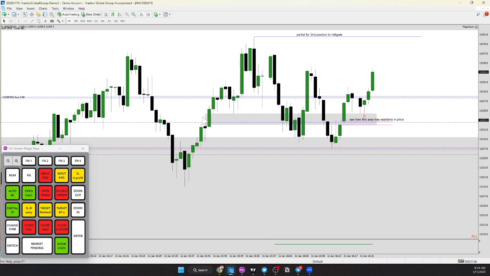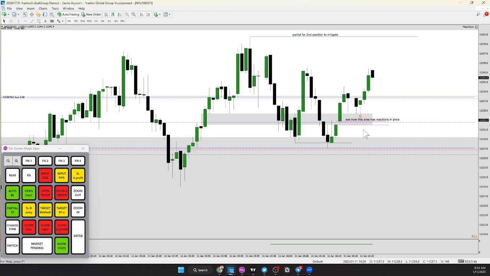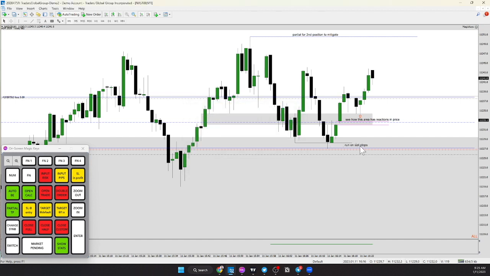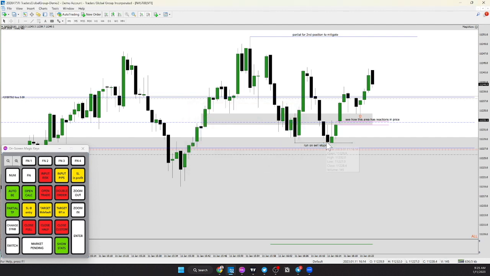And this is me just tooting my own horn a little bit, mapping out these levels. But hopefully it makes sense so you guys can see that short sellers have been trapped. The market has run up. We've traded back into a 1-minute fair value gap. We've made a new high. And we should continue seeing bullish price action, at least to the point where we take out that previous high where the buy side liquidity is currently resting in this 1-minute dealing range.